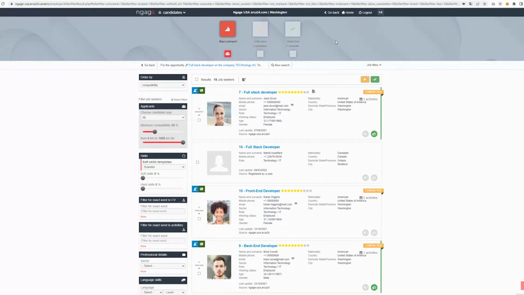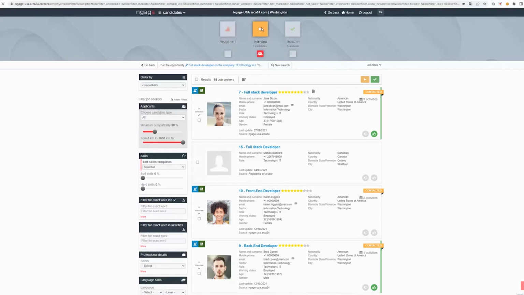These steps, as well as most of the functions included in Engage, are not compulsory, but help the recruiter to efficiently manage the different steps of the selection process. The recruitment step allows you to create a unique talent pool and, as we have just analyzed together, use filters to refine your search.